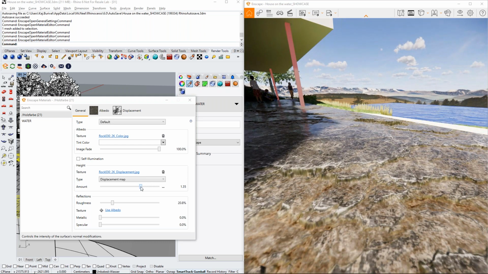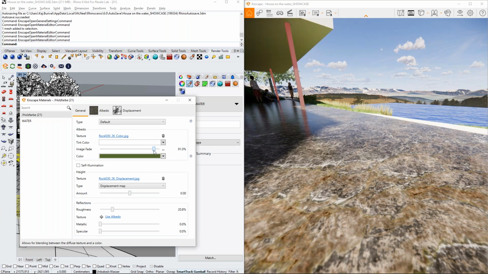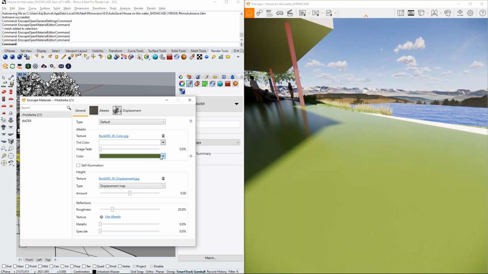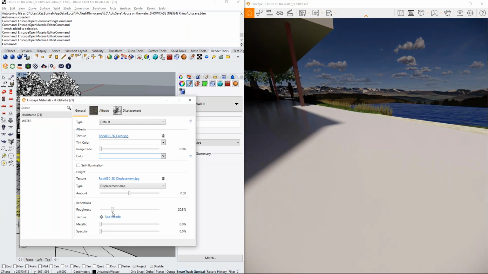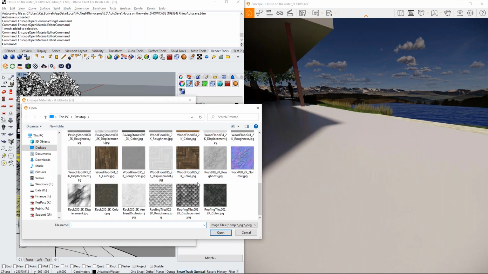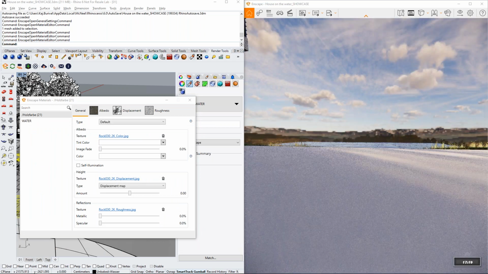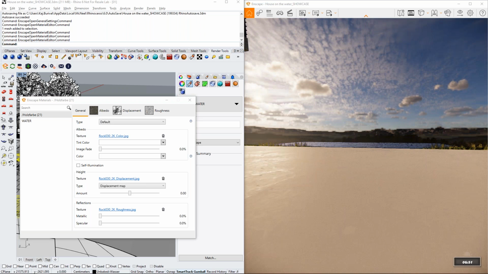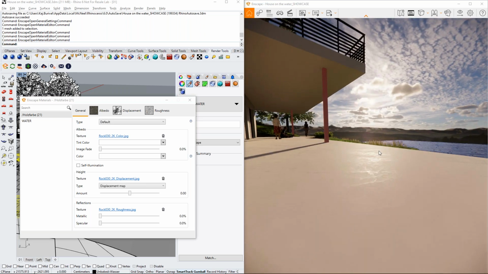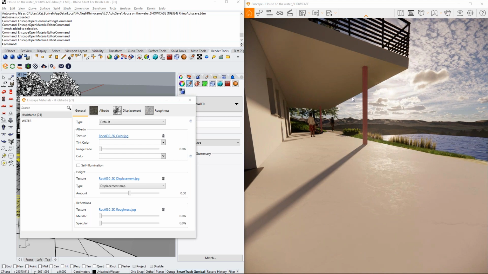I'm going to dial down the depth effect here and also the color effect by dialing down the image fade real quick, so we can see the effect of the roughness map that I'm going to add. Once again, we can of course control the roughness with the slider, or we can load in the roughness texture, and we will see, especially if we have some light shining from the other side. So let's change the daytime, and this is where you see the subtle variations in the reflectivity of the surface. And this can be really enough for a nice looking material.